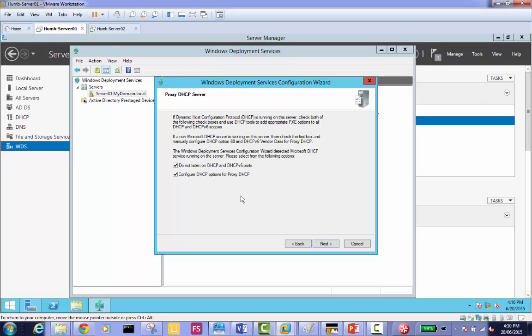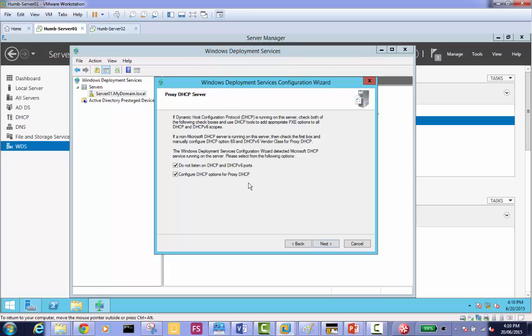Okay, configure DHCP options for proxy DHCP is one of the DHCP options that we're going to configure also, and this option is all about offering this. So what is DHCP relay? Anyone knows what is DHCP relay? Just forward the request to the DHCP server on another network. Yep. It's an agent of DHCP, or where you don't have a proper DHCP installed, then it's going to offer that service on another network or another subnet or another branch. Even you can have a DHCP relay. Relay means what? Forward the traffic, relay the traffic, right?